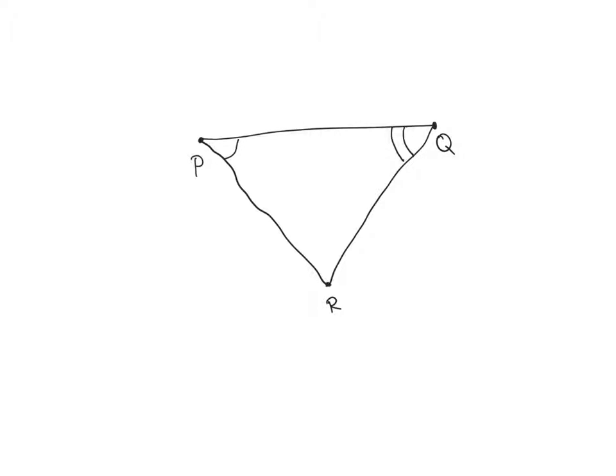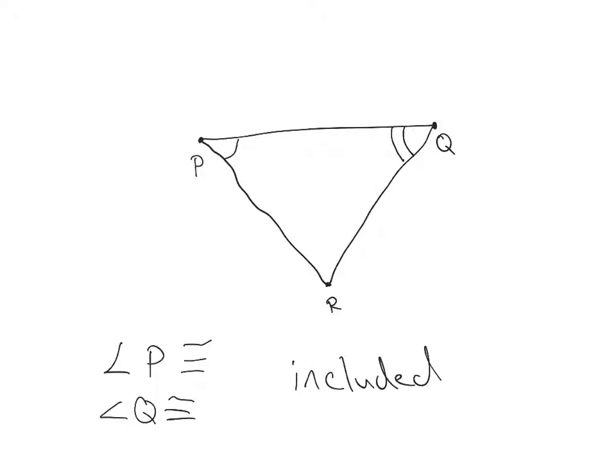And to start off the conversation, last time we talked about what was called an included angle. And if you remember, an included angle was an angle between the two sides we were proving congruent. Well, in this case, we're going to talk about an included side. Now, in this triangle, if we were to prove angle P congruent to whatever angle in the other triangle, and angle Q congruent to whatever angle in the other triangle that we were trying to prove congruence with, then the included side with those two angles is the one between the two angles, and that's side PQ.